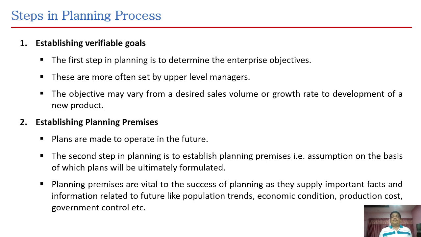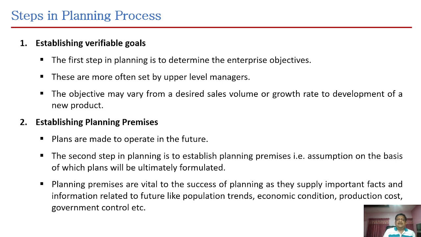These are more often set by the upper levels of managers. Means these things are done by the top level management, and they decide the objectives and goals for this particular enterprise or business. Objectives may vary from a desired sales volume or growth rate to the development of a new product. It depends upon the stage of the business. If it is a well-established stage, we can say how we can improve sales. Or if it is an initial, creative stage, and you want to develop a new product, then new product development may be the objective.